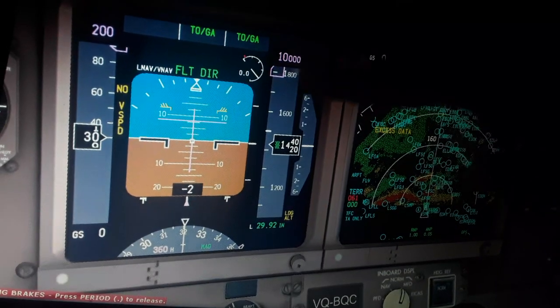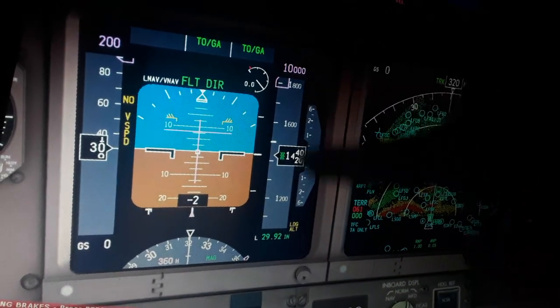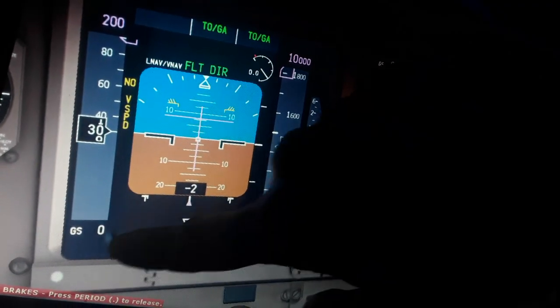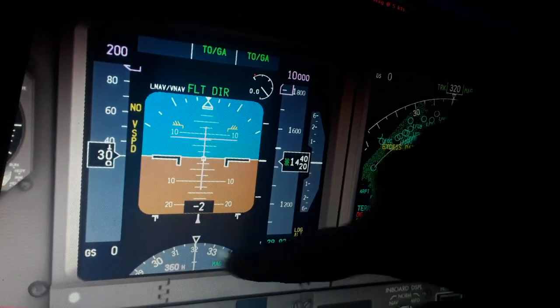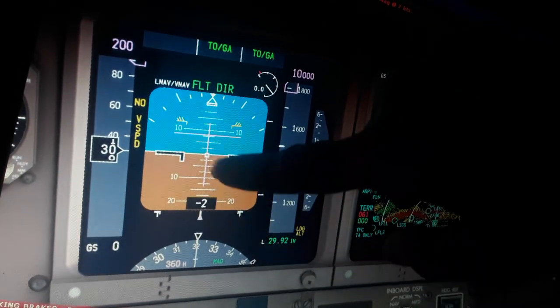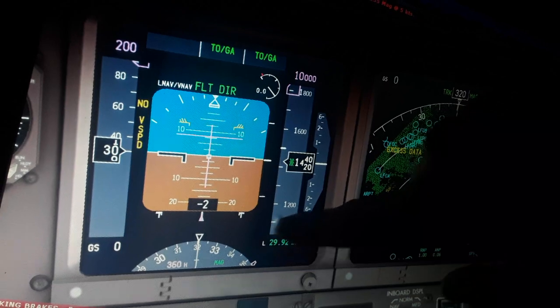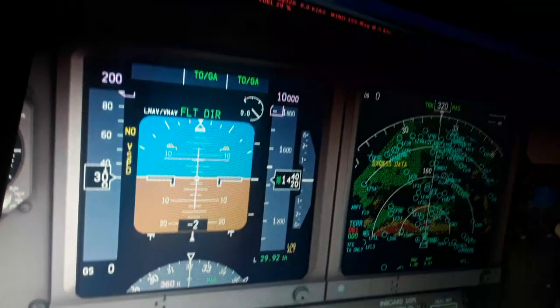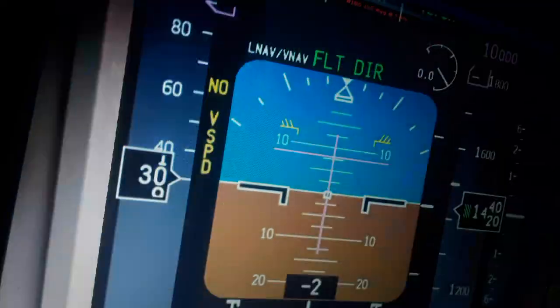The target altitude selected from the autopilot flight director system panel is 10,000 feet. The magnetic heading or track, magnetic north pole and true north pole. The barometric pressure of the outside atmosphere. The radio altitude here is 2 feet above the ground level.